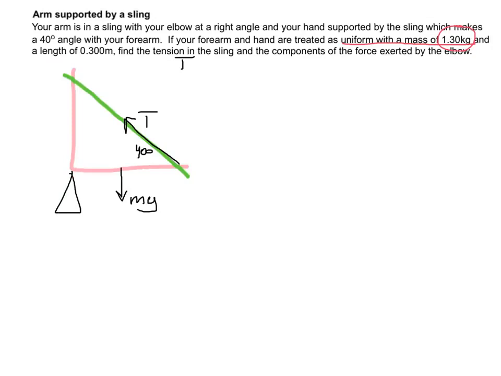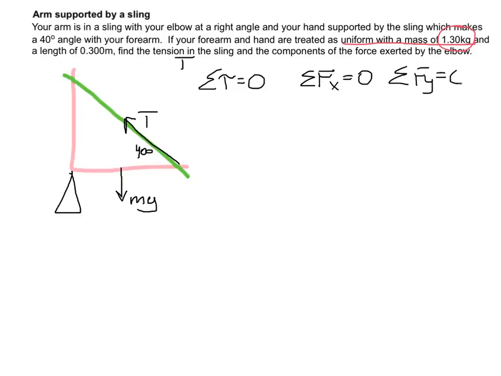Okay? And also because this is a static equilibrium problem, to solve it, right away you might want to write down the three equations that we know apply. We know that the sum of the torques has to be 0. We know that the sum of the forces in the x direction has to be 0. And we know the sum of the forces in the y direction has to be 0.